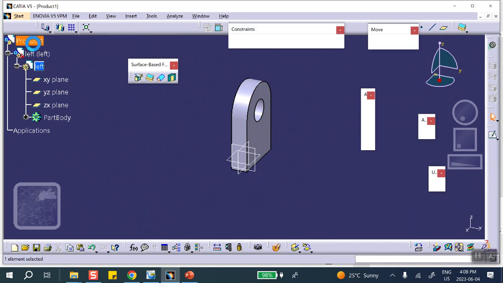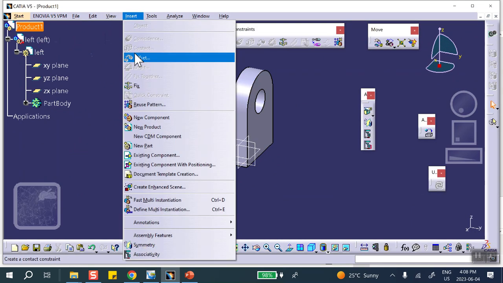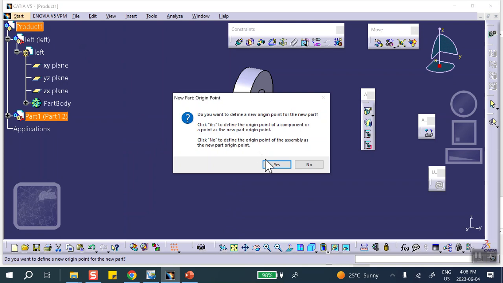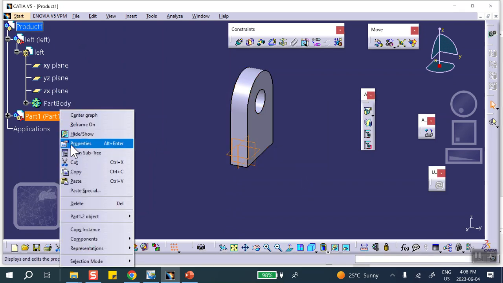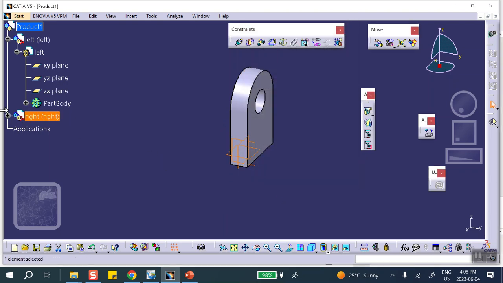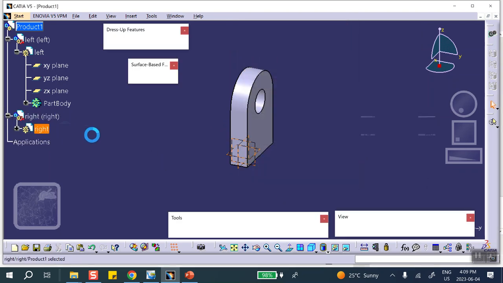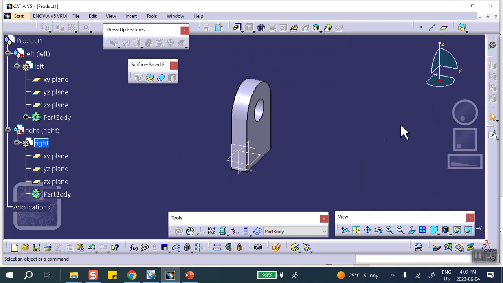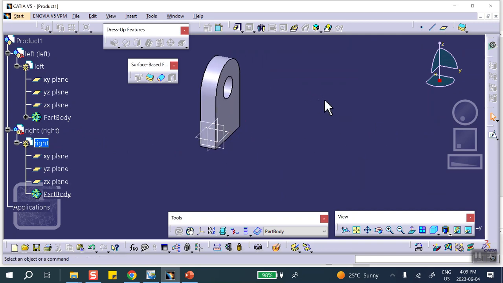Now we're going to do the right one. Insert, insert new part. I'm going to call this thing the right one. Properties, right. Okay, let's make it. And I'm going to do it the lazy way.